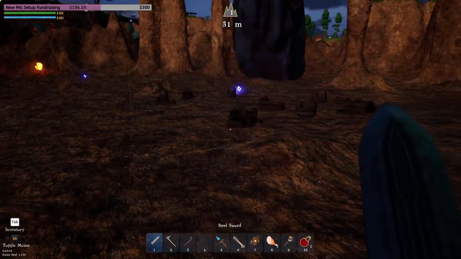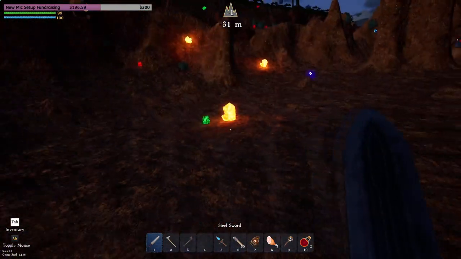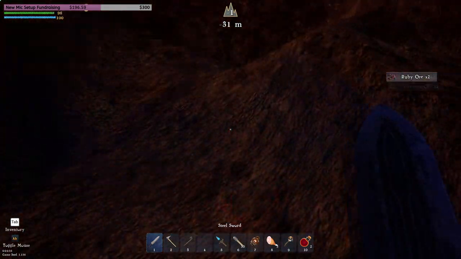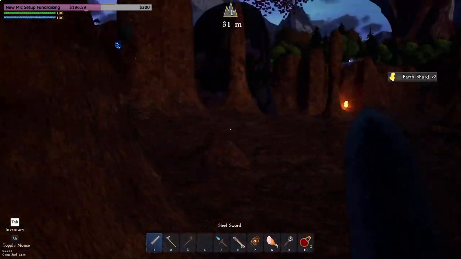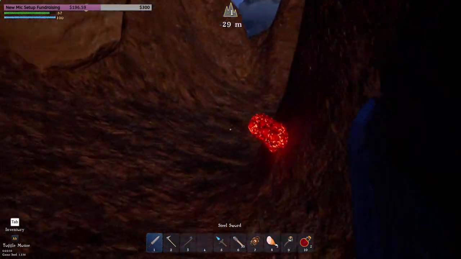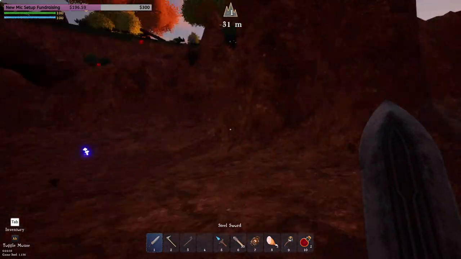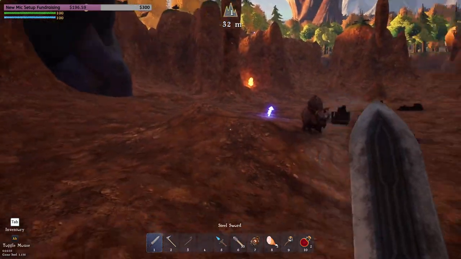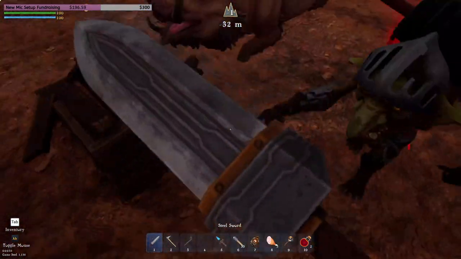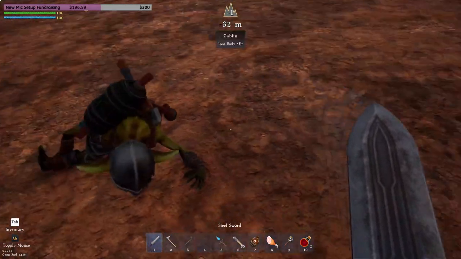Those give like very little wood. I wish it had like stuff in it, so it'd be worth picking up. Ooh, I do need that. Ooh, rubies. I need a lot of rubies. I heard something. Ooh, piggy. No, you die.